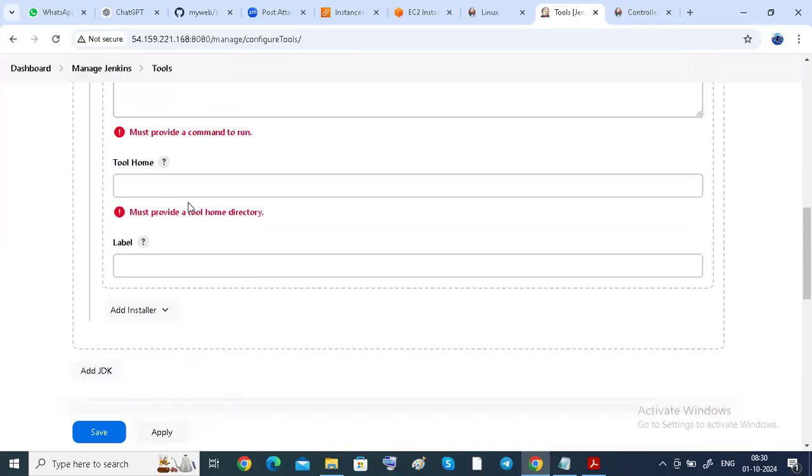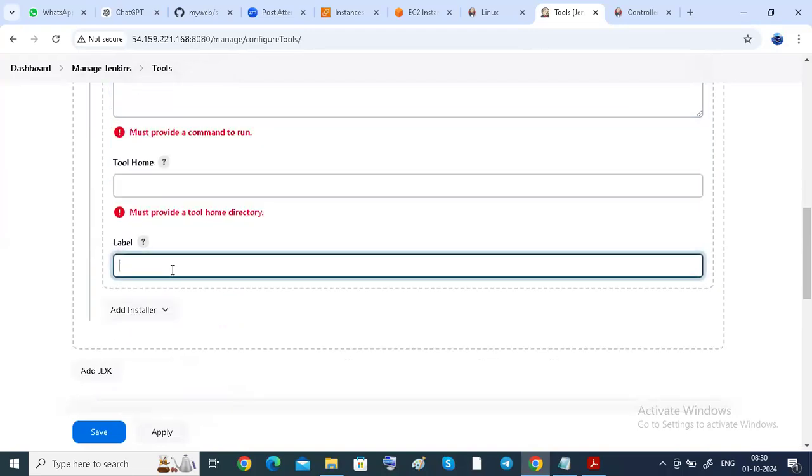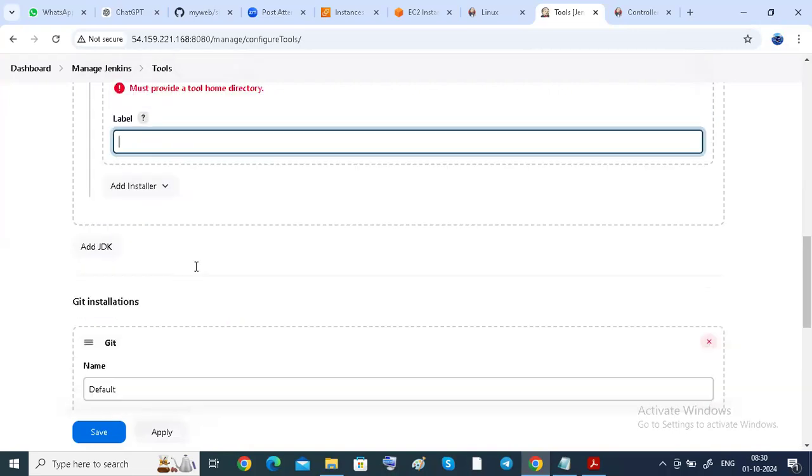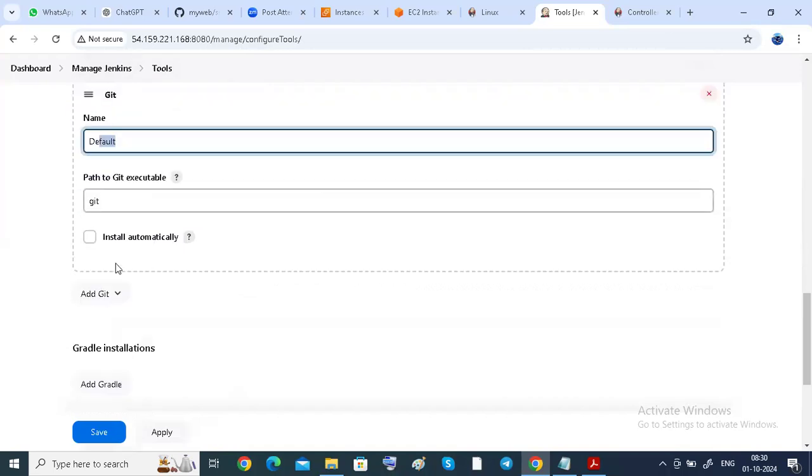You can see here, you can give some commands, Java commands, and you can give some Java home directory, JAVA_HOME, like that. You have to track it. There will be a label. Here Git is there. If you want to install Git, you can install it here also.